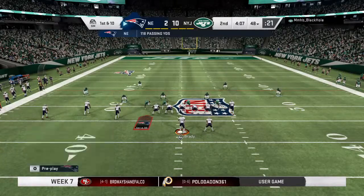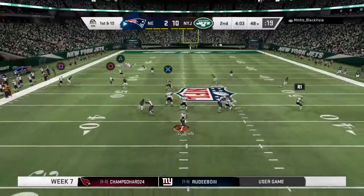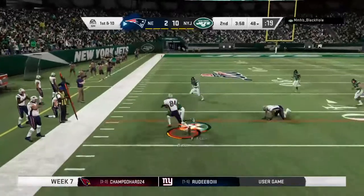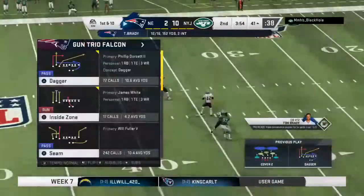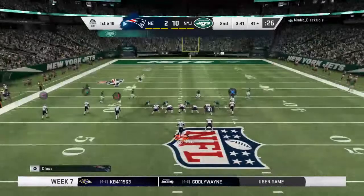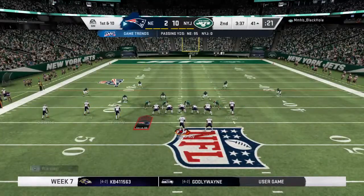So 1 play, and they're already just shy of midfield. Operating from the gun, Brady. Caught by the tight end, Watson. And they're well past midfield, just a yard or 2 shy of the 40. A 10-yard pickup, and it's enough for a Patriot first down. This offense finding its legs now. Here's another 1st and 10.